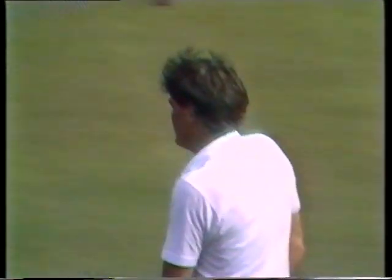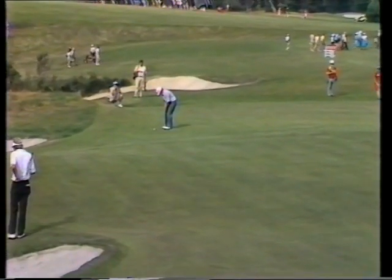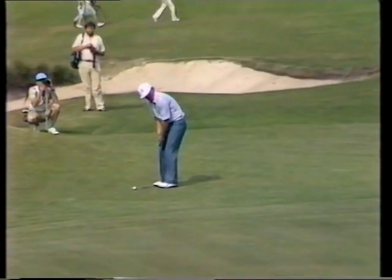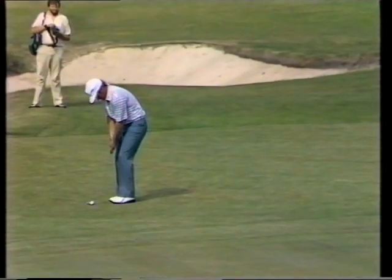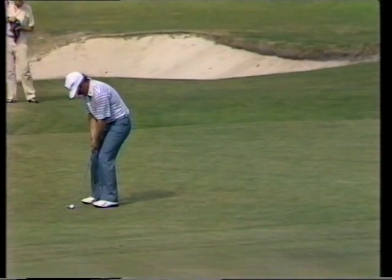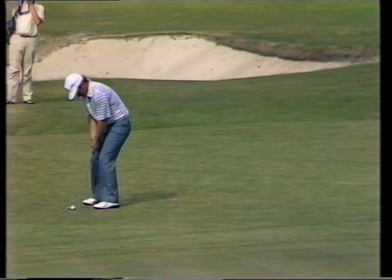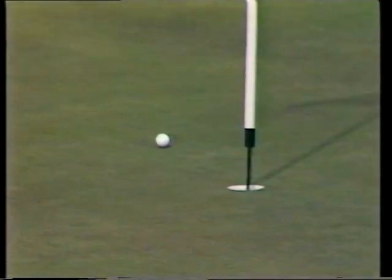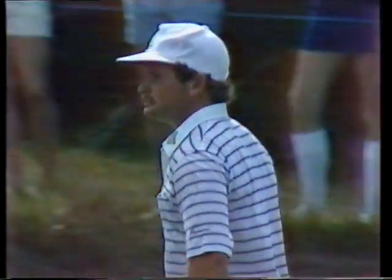Great touch. Peter Senior from just off the front edge. It looks like the green, but they cut the aprons down very, very close and fine. So it's almost like a good putting green, and he's putting from 3 or 4 metres off the front. It's an eagle attempt, but I'm well pleased to get it close. Oh, what a brilliant putt from off the green. That was almost for an eagle. Well, that's a certain birdie.